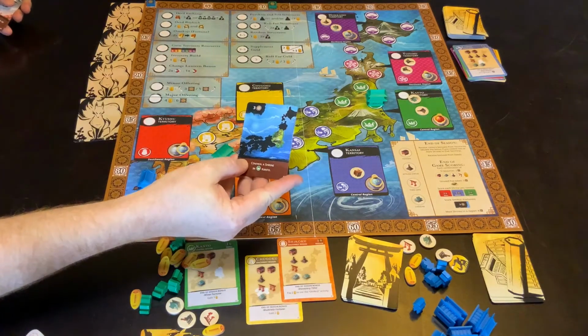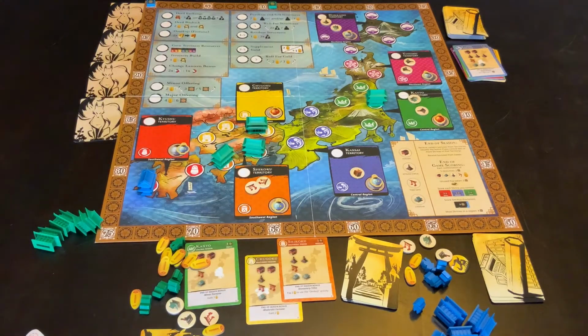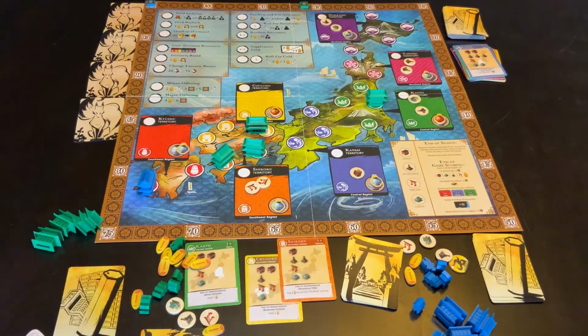He has this one already, so he can gain the 3 points from it. I'm assuming that's the case. 1, 2, 3. And then put that back. So he'll gain those points again next round and the round after. I'm assuming that is the case.